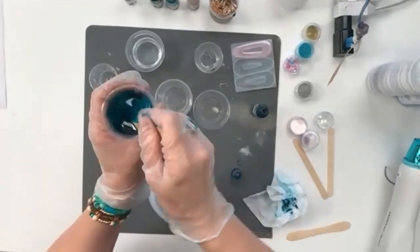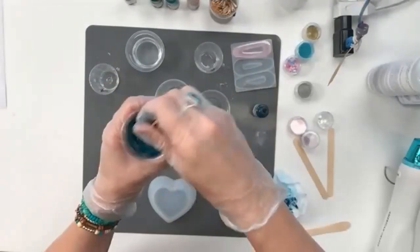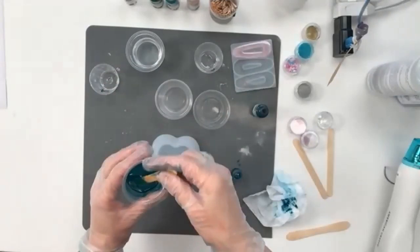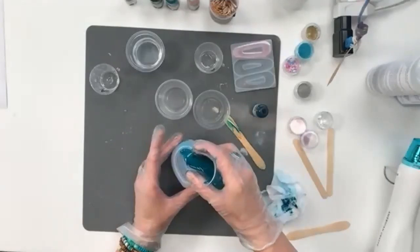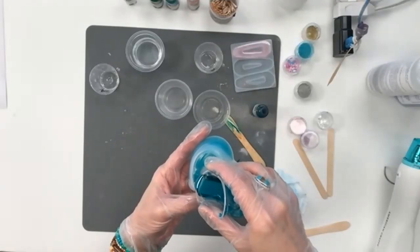And then there's also opaque dyes in cool, warm, and metallic. So there's transparent in both of those. So I like that color. So what I'm going to do now is pour this in here. And what I'm going to do is squish my cup to give me a little bit more control over the spout. And I'm going to pour it just down around the sides. It's okay if it gets on the base, but I'm going to pour it around the sides. Just move it in there.